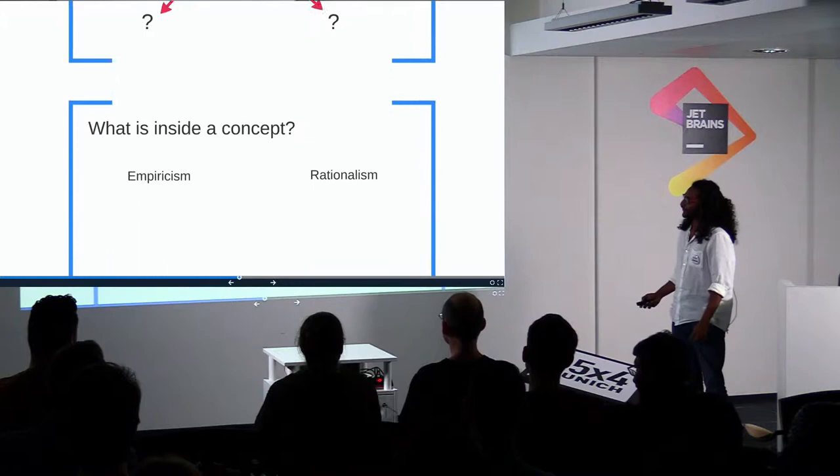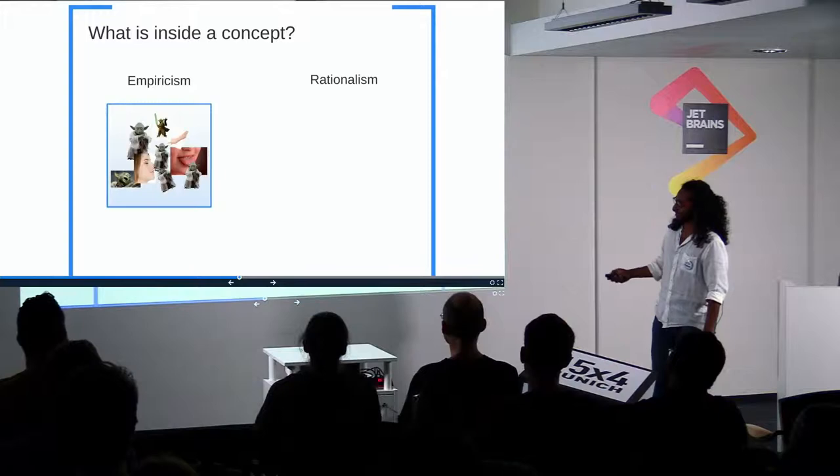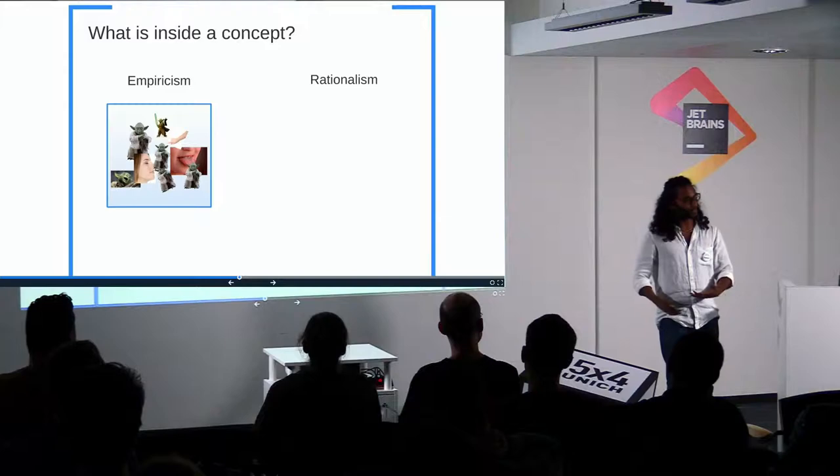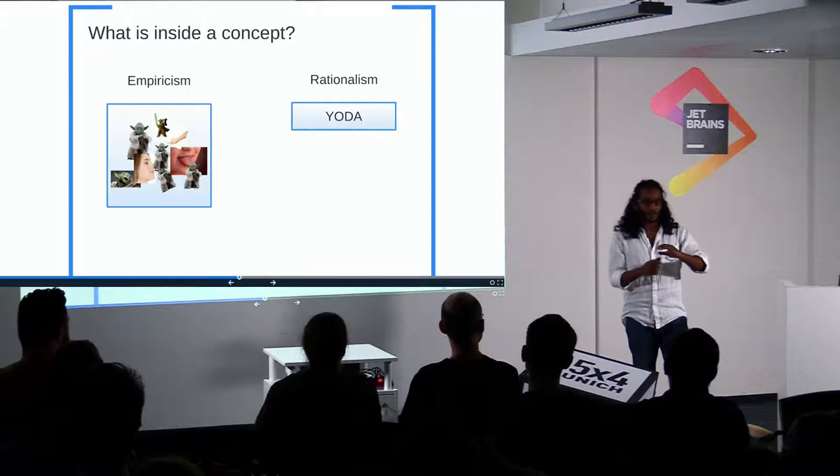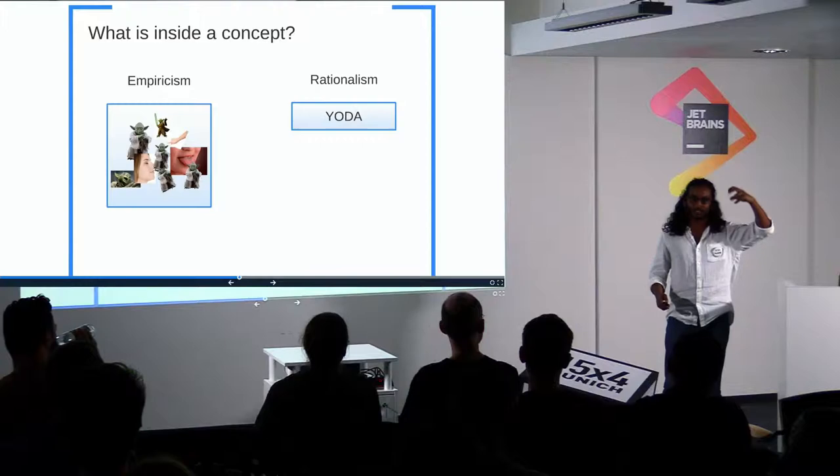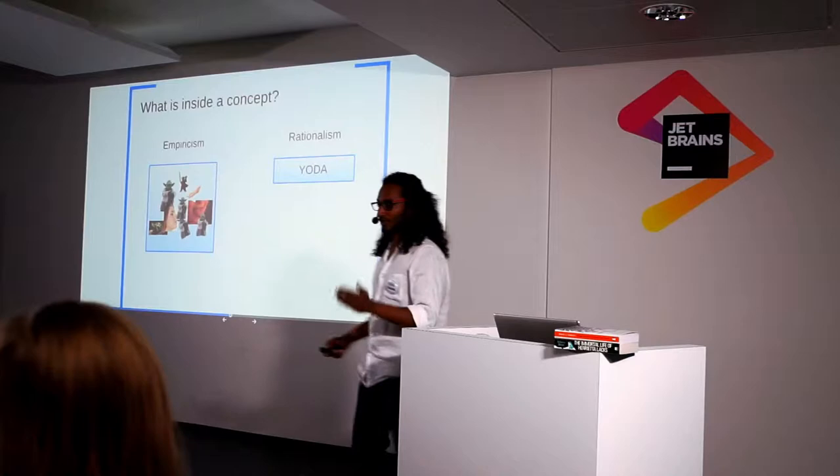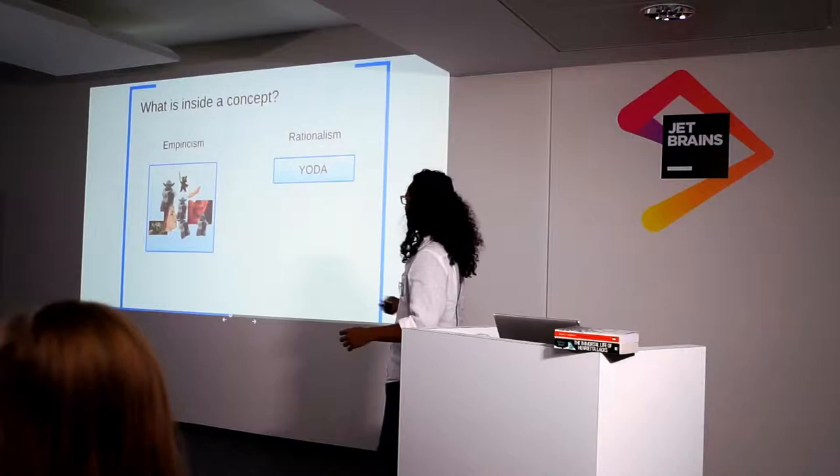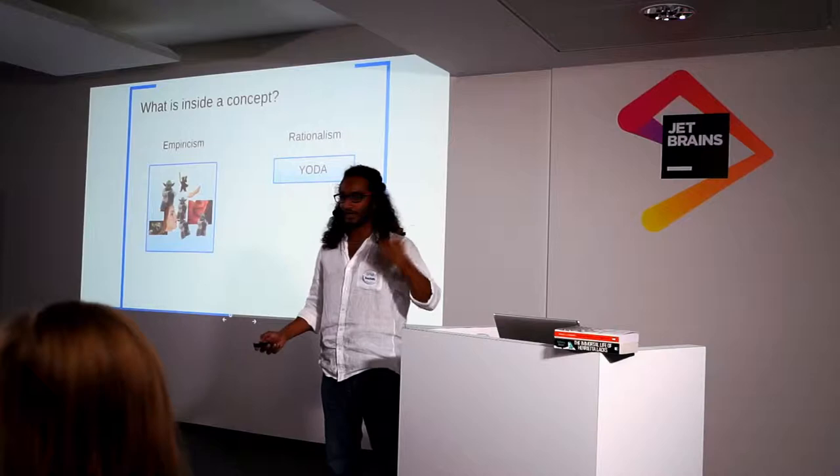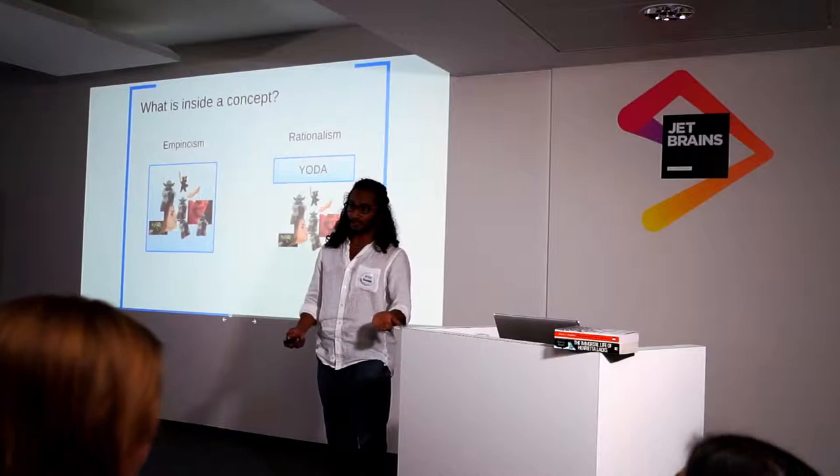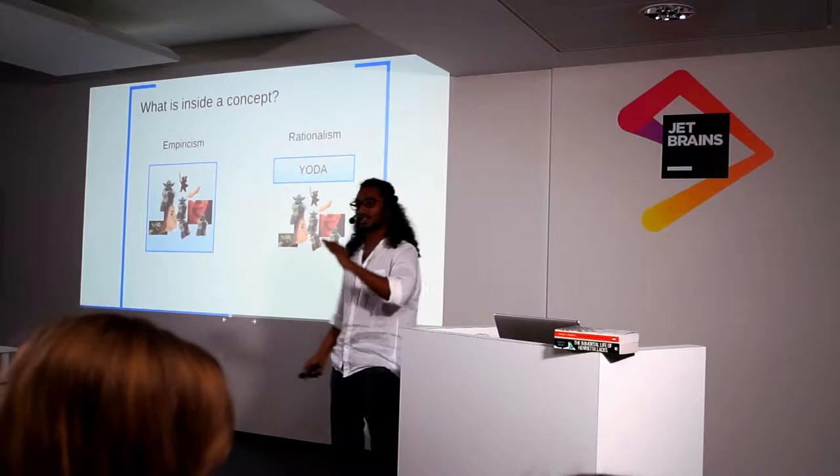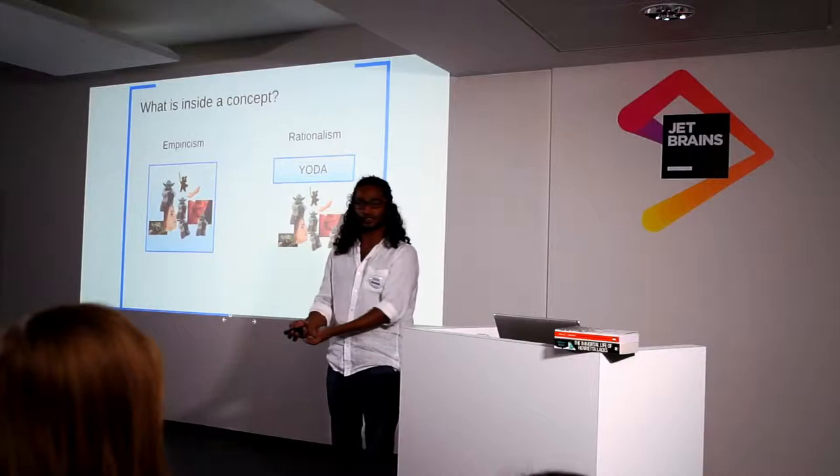So, you have two schools of thought. Empiricism says that if these are the boundaries of the concept, on the inside you are expected to find perceptual data about the concept. But rationalism says, no, we should not have perceptual data when you draw the definition of a concept. Instead, a concept should be just a symbolic mental representation of the thing in the world. Just as a word is a symbol that has nothing to do with the thing it represents. The philosopher named Jerry Fodor said that we can call these words mentalese, or words within the mind, or the language of thought. And this is separate from sensory information about that which it represents.